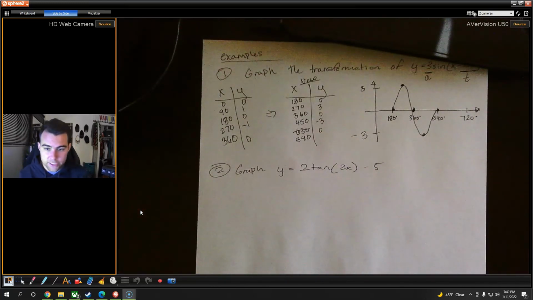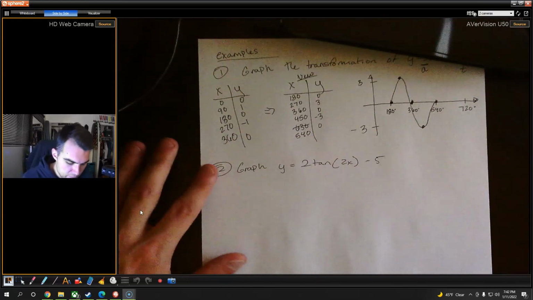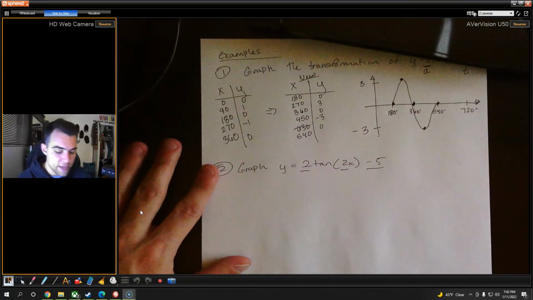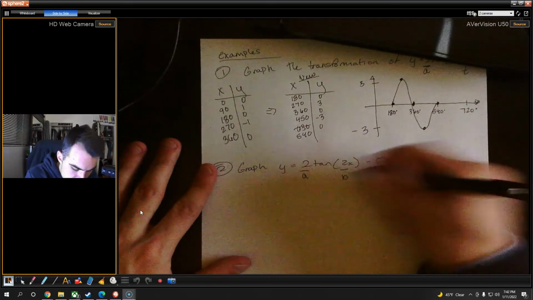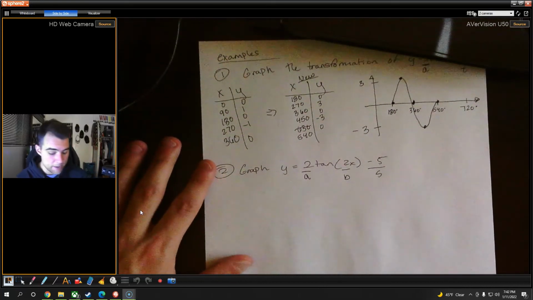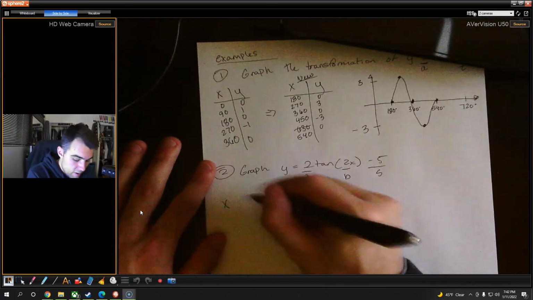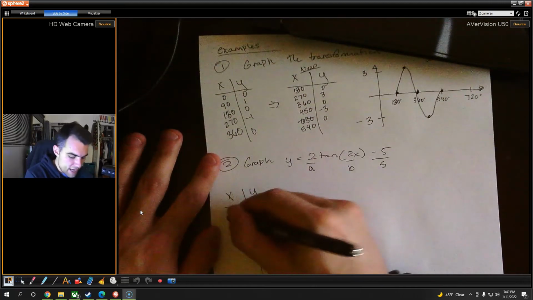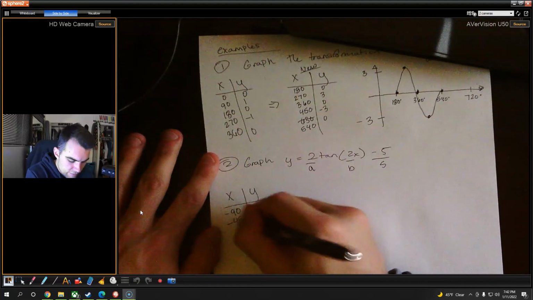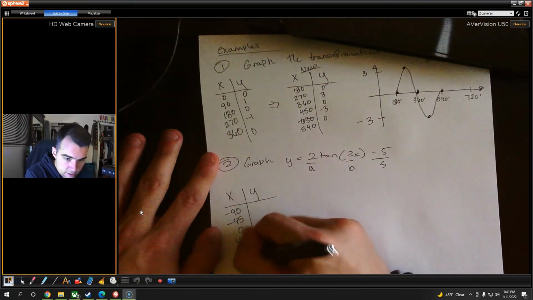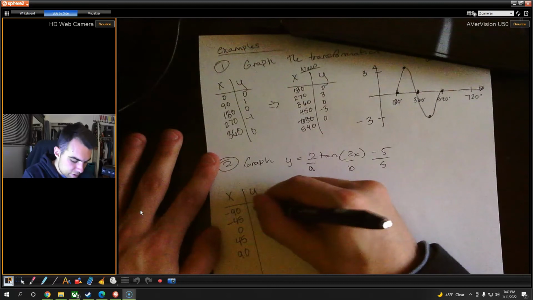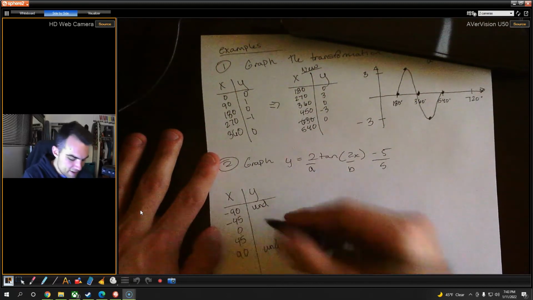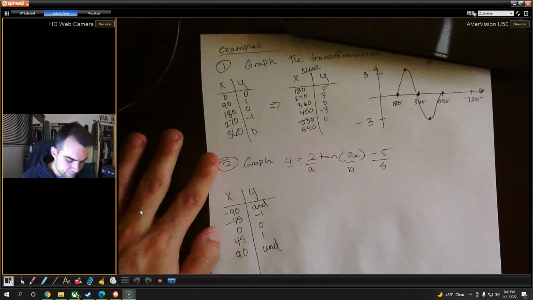Number 2, we're using tangent now. And we've got 3 parameters going on. That one, that one, that one. All right? So that would be my A, my B, and my S, right? So now let's make our XY chart, our base one for tangent. Remember, we had -90, -45, 0, 45, and 90. And then our values. Tangent's really nice because that's undefined, 0, -1, and 1. All right.